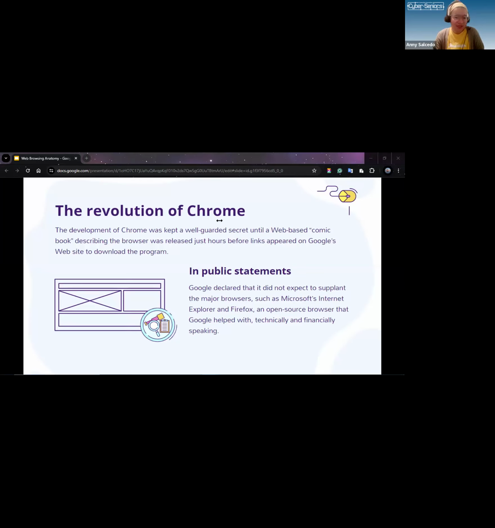In public statements, Google declared that it did not expect to supplant the major browsers, such as Microsoft Internet Explorer and Firefox, which was an open source browser that Google helped with technically and financially speaking.